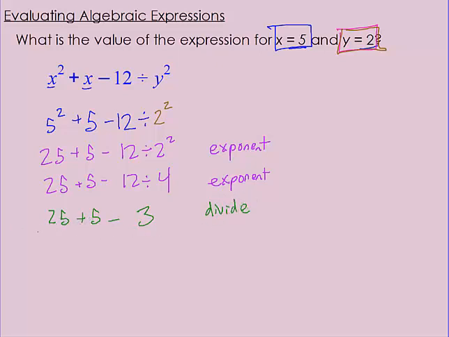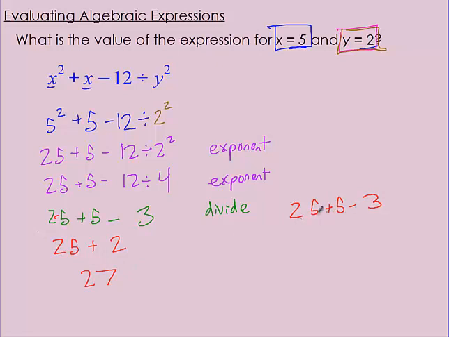And in the next step, we don't have any more multiply divides, but we do have add and subtract. Which one do you want to do first? Again, doesn't matter. I'll do 5 minus 3 first. So 5 minus 3 becomes 2. Actually, let's have some fun. Let's do it both ways. I'm going to do this over here. I'm going to write 25 plus 5 minus 3. On the left, I'm going to do the minus first. So 5 minus 3 becomes 2. And 25 plus 2, and that's going to come out to 27.